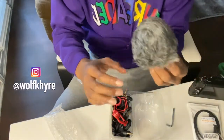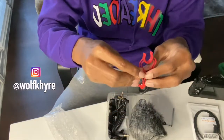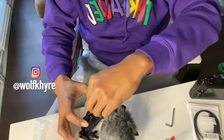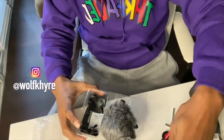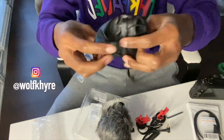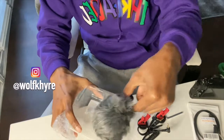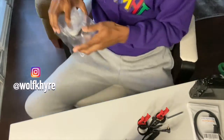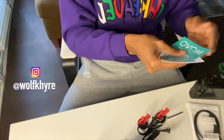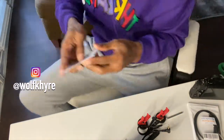this is the mic. And like I said, I'm not sure what this is, but we finna figure that out real quick. So let's just get all these pieces out so we can get this plastic out the way. The mic came with a bag, okay. Secure the bag. Let's get all of this plastic out of the way. What is this? Boom, it actually came with a manual.